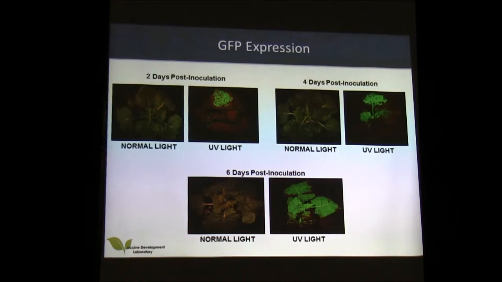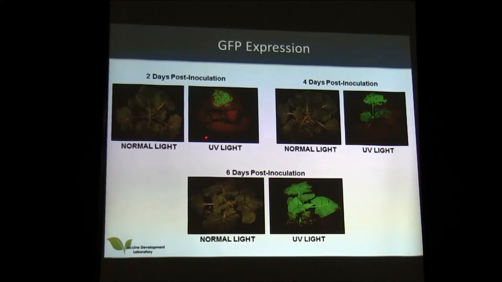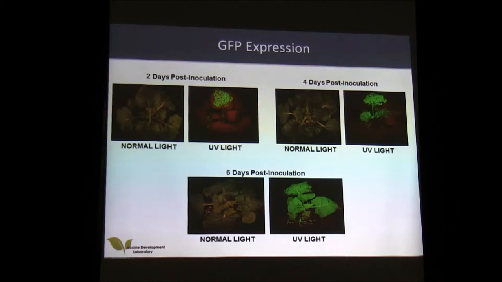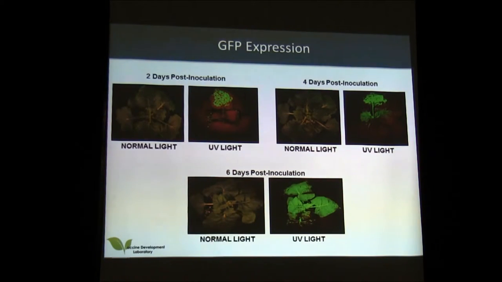As a proof of concept we used GFP as a marker and we infiltrated plants. On the left you'll see plants seen under normal light and on the right the same plants seen under UV light. Two days post infiltration with Agrobacterium you'll see the infiltrated leaf has already started expressing green fluorescent protein. Four days post infiltration it's spreading throughout the plant and has gone systemic. By six days the whole plant is essentially saturated with GFP, showing the amount of virus being made and how quickly you can get a large amount of virus to use as a vaccine.